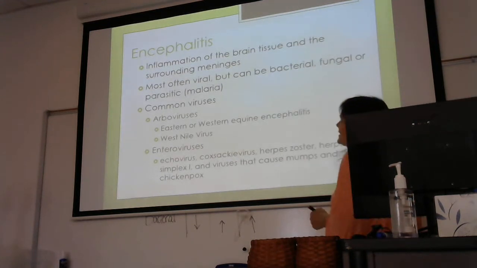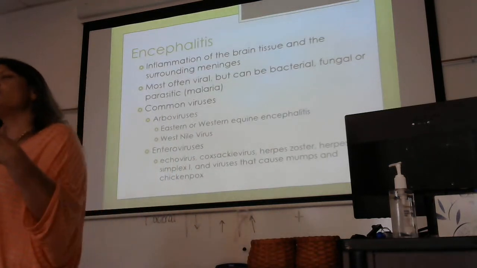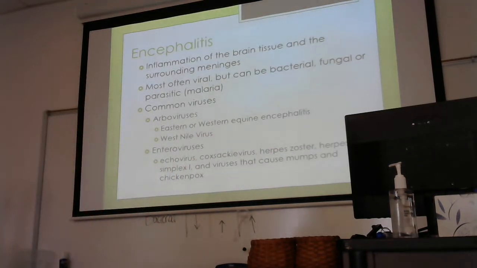Encephalitis. Encephalitis is an inflammation of the brain tissue and the meninges. So you really kind of have to think meningitis, but much worse. These patients can have profound deficits. They are patients that will end up on vents, will take them months to recover long-term deficits from the encephalitis. Encephalitis can be viral, bacterial, fungal, and parasitic. So there can be four types of encephalitis.